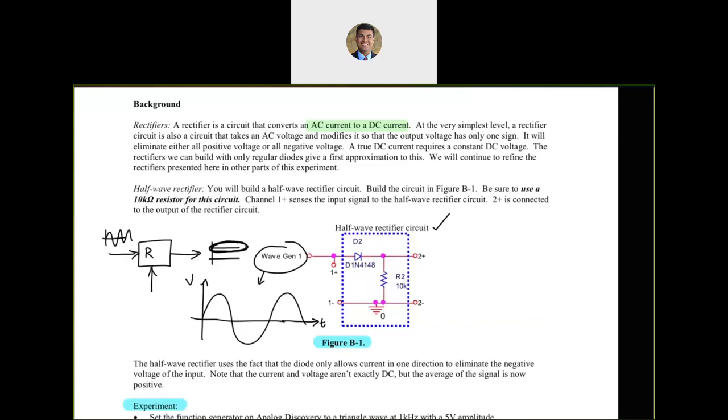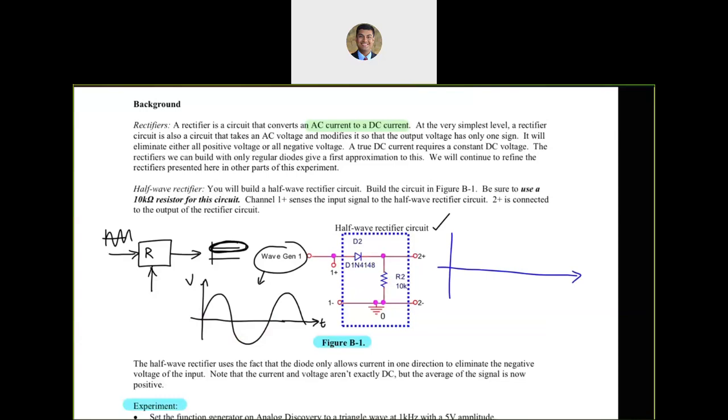So on the other hand, we are measuring R2 on channel 2. So I'll use blue for that. I know that as the voltage increases, the diode is going to limit it to 0.7 on the positive side, and on the negative side, because there is just one diode here, it is essentially going to follow the source. So for the resistor, if I measure just for the resistor, what do I get? Well, I will get something like this.